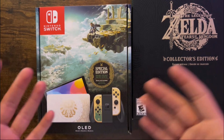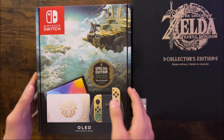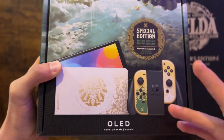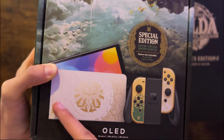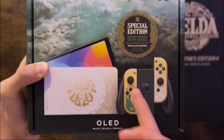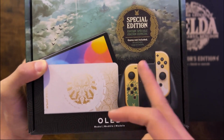Why? Because I don't want to open it. That's why. Anyways, this looks beautiful. Loving the gold. They went all white on the dock, which they've been doing for the original OLED Switch as well. So I've been digging that since they released the OLED Switch. Then they got the gold and the white, and then the gold and the green. Now, the green is something I don't really agree with, especially on the gold.